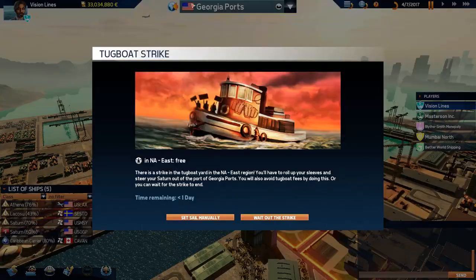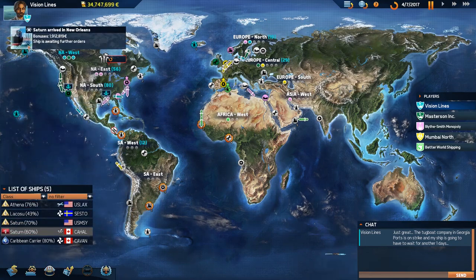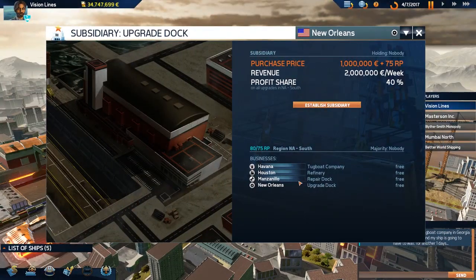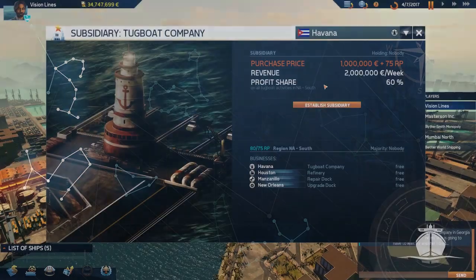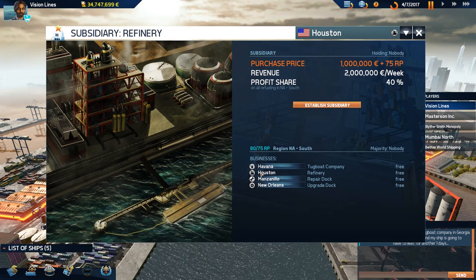We'll get some fuel. We'll head up. Company is on strike. We're gonna wait it out. We've already been here. We already know the Georgians. Wait for the strike to end. Ooh, Saturn. Nice. So we can now get a port here. We're gonna get the refinery. Refinery. Everyone needs fuel, right? Or we go tugboat. 60% here. We're gonna go for refinery. Fuel is so expensive in Houston and Manzanillo. So the only cheap port for fuel is Havana, which isn't too bad, I guess. We could.